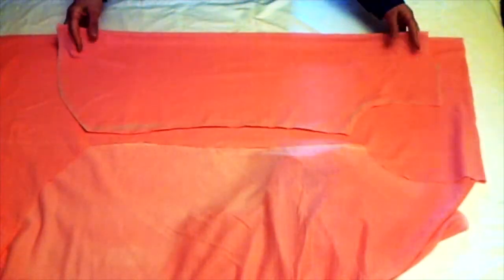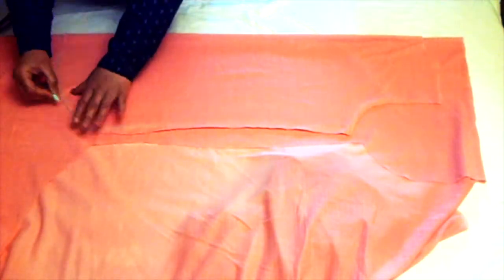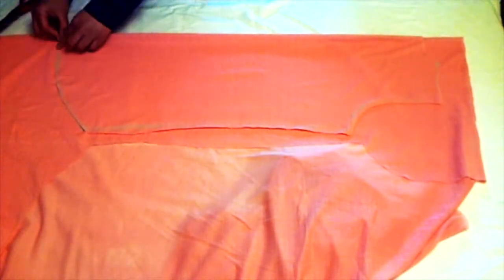Okay, the big piece of the shirt is done. So now for the front piece, fold the cloth again, the way we did it for the big piece. Now put your already cut big piece on top of this cloth and trace it. So first trace the hemline. Then move the big piece out of the way.